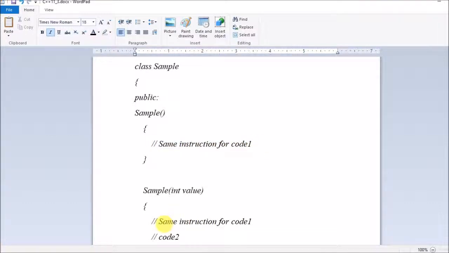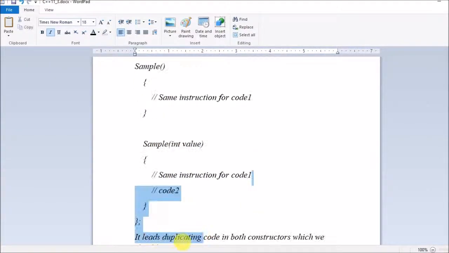This same portion of the code, guys, is repeated in the constructor which has one argument. I've just written the same instructions for code 1 in this constructor and the same instructions for code 1 in that constructor. So the instructions here will also be repeated there.